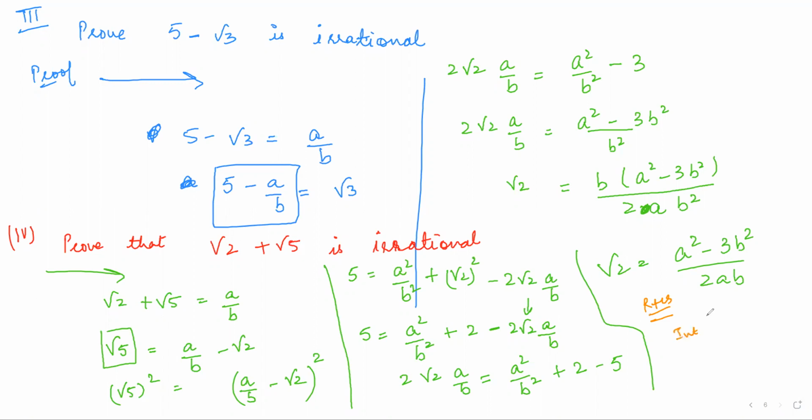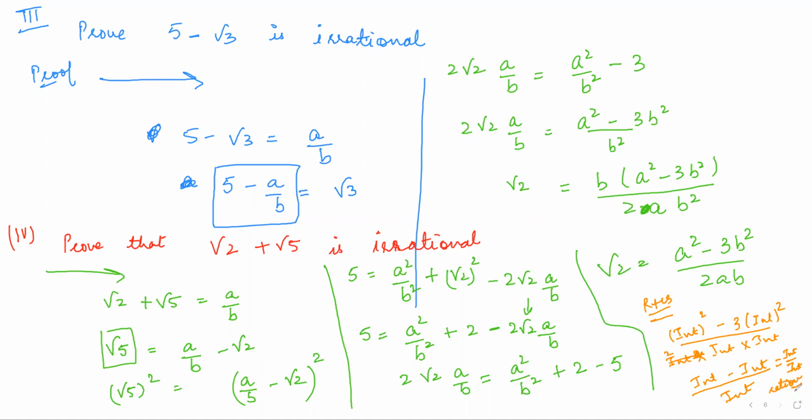So a square basically, or you can say integer square minus 3 into some integer square, and divided by 2 into an integer multiplied by an integer, right? Or 2 is basically again an integer. So integer square is again an integer minus an integer, and then divided by, if you multiply integers together, which obviously there is no 0 here, you again get an integer, and integer minus integer is again an integer, so there's integer upon integer kind of thing here, which is rational, right?